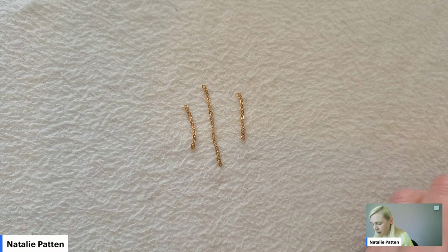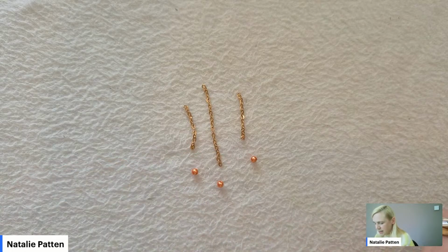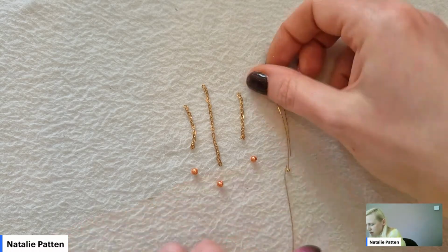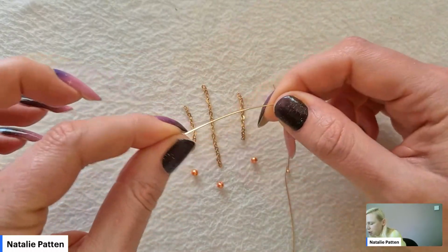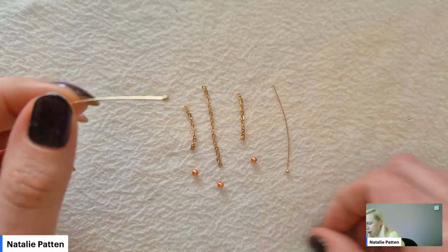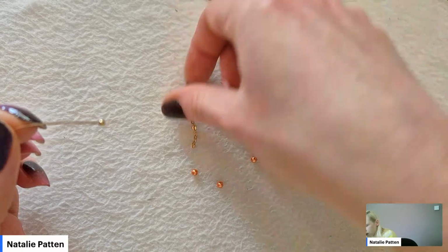So I'm just going to start off popping my wrap loops on, really, and then it's just a case of assembling them. So I'm going to use the same size bead and the same colour bead, which are my lovely glass pearls, and these are in the tangerine colour, and they're 3mm in size. And I'm also going to need 3 ball pins as well. So I've got a nice long pin here, which is going to enable me to do a nice secure wrap loop. And your wrap loops are very straightforward to do, but again, you can turn a loop if you want to.